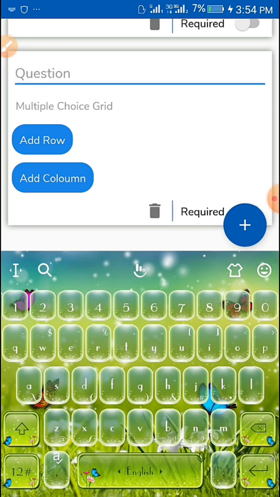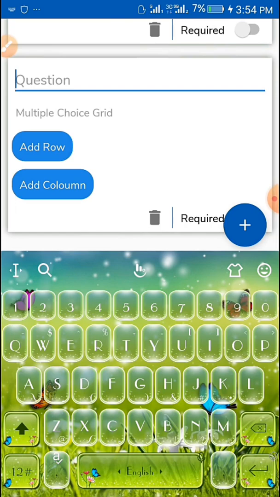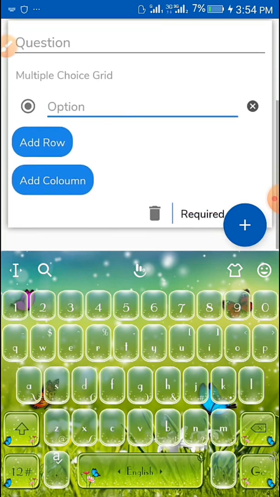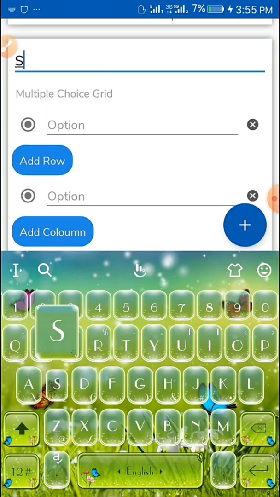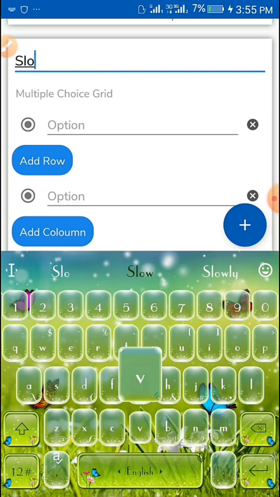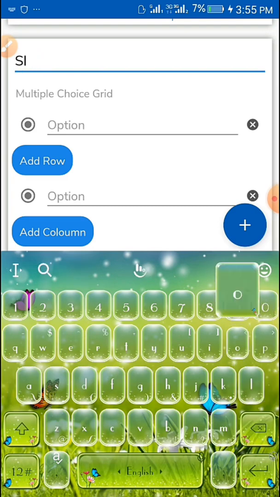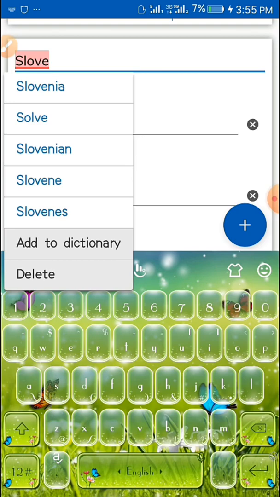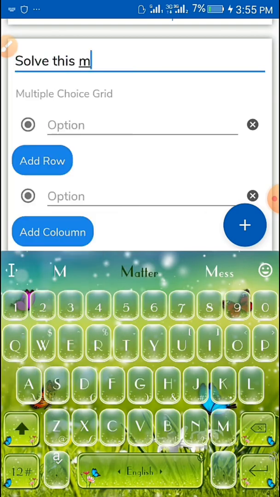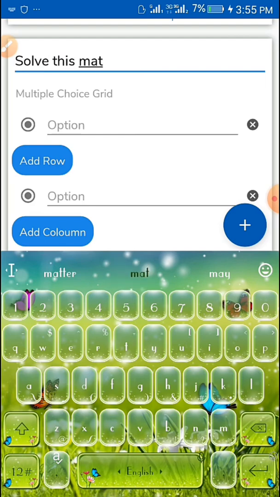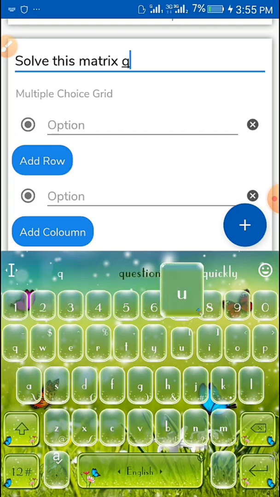Assuming we want to set a question on mathematics, you ask the question and you put the options in the row, then the column you also add, okay, solve this matrix question.